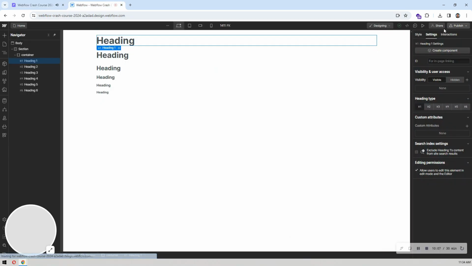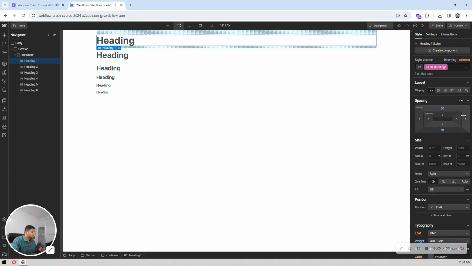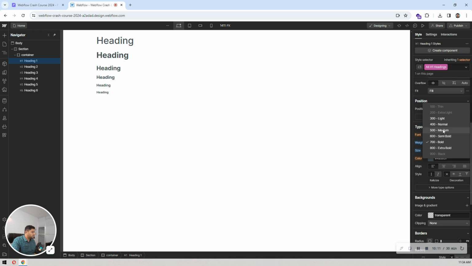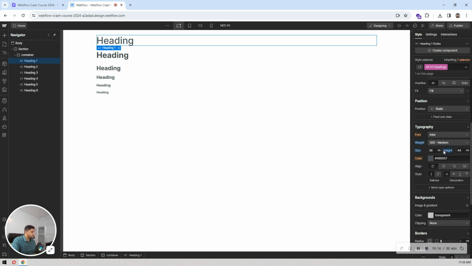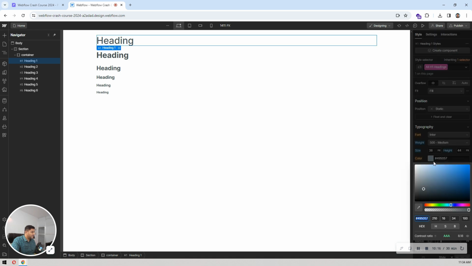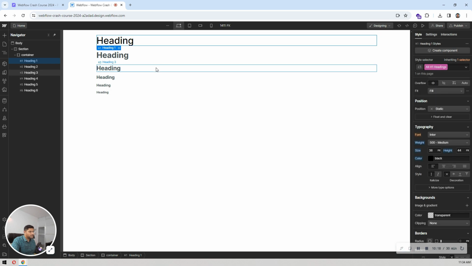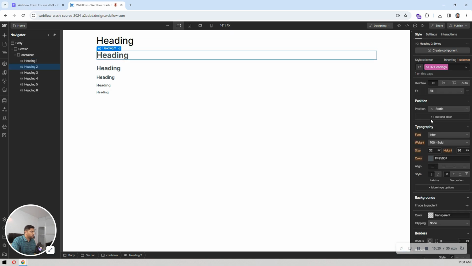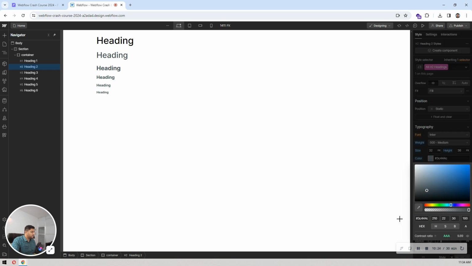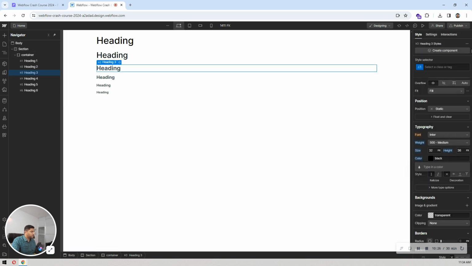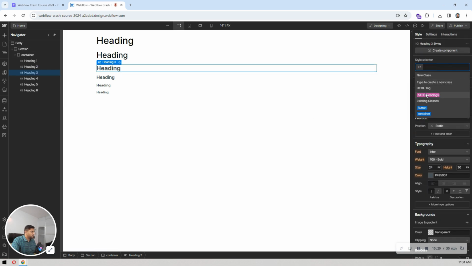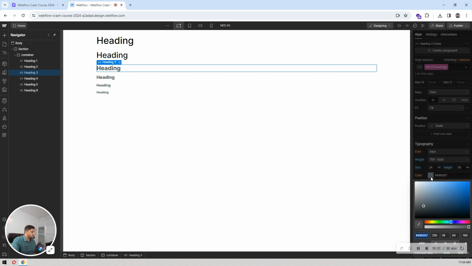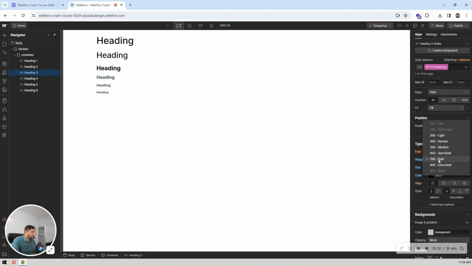So let's set all the fonts we have here. Let's go medium and let's make it black. For h2 also medium and black. For h3, black, I'll make it medium.